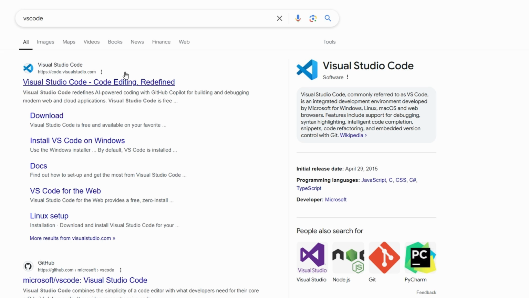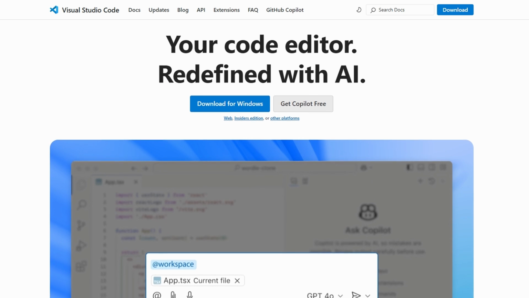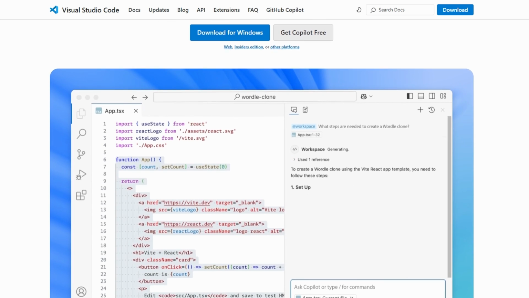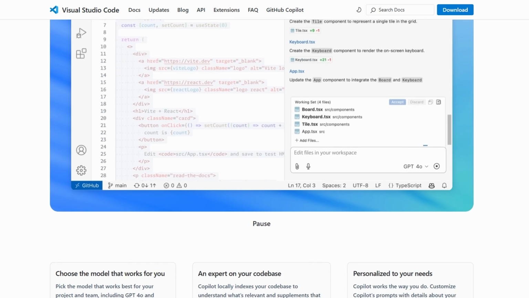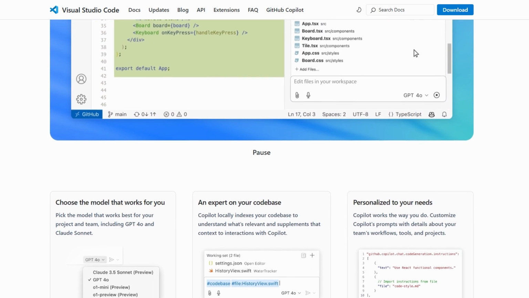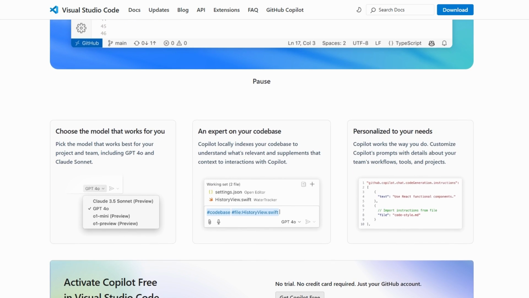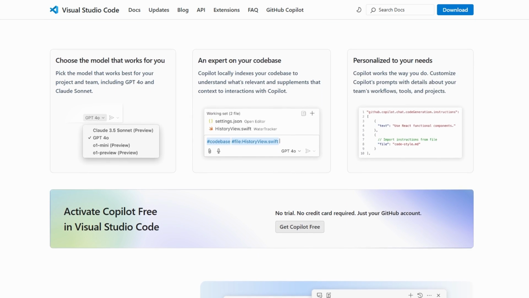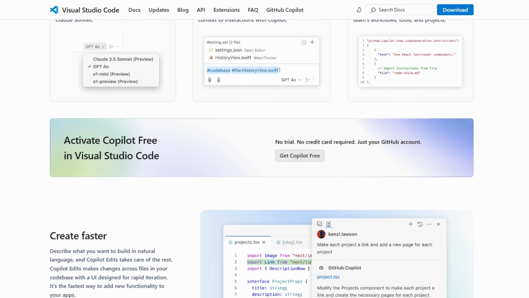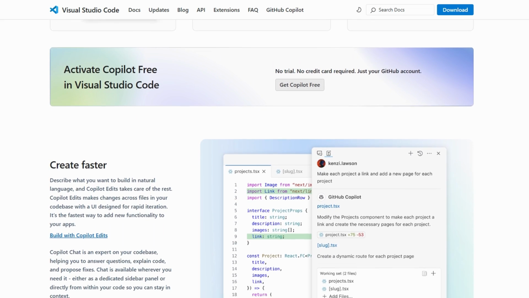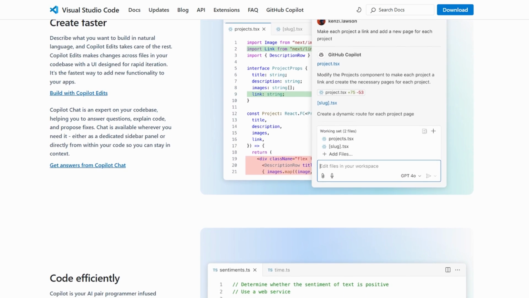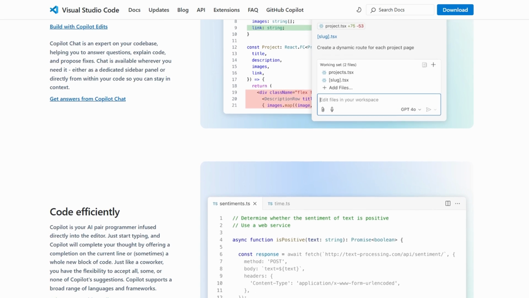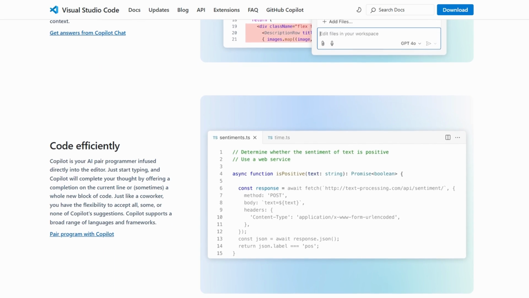On the other hand, Visual Studio Code, VS Code, is a lightweight and highly customizable code editor. It's not limited to just one platform or language. So if you're working on projects across various ecosystems, such as web development, Android apps, or even cross-platform solutions, VS Code might be more suited to your needs. It supports a wide variety of programming languages, and its flexibility means you can tailor it to almost any development workflow. If you need an editor that works well for multi-platform projects or a broad range of development tasks, VS Code offers a lot of versatility.